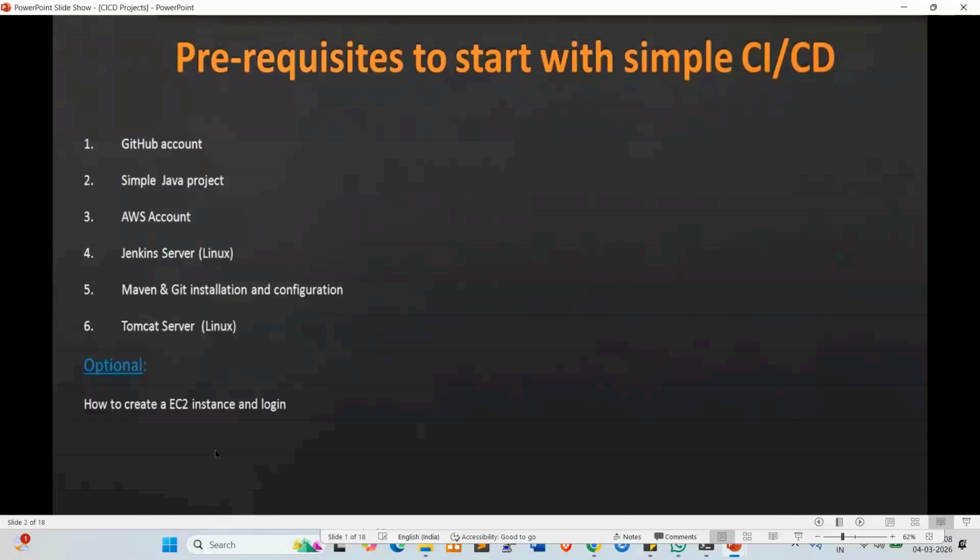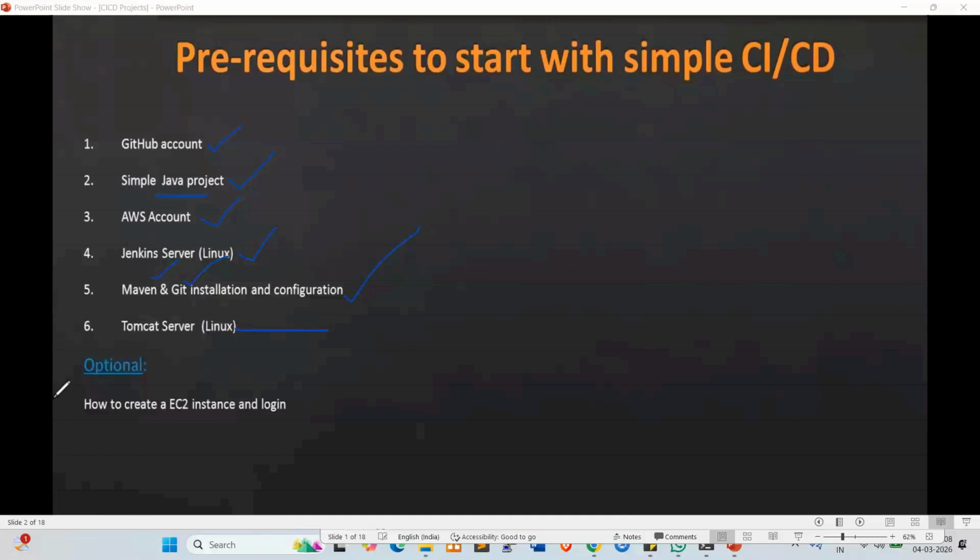We already have a GitHub account, and HTML code is available. Java is also available. AWS account and Jenkins server are available. Git and Maven installation are also available. Only this Tomcat server is required.